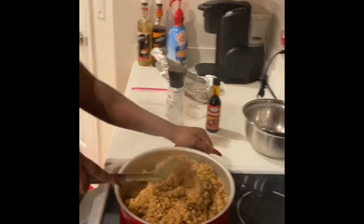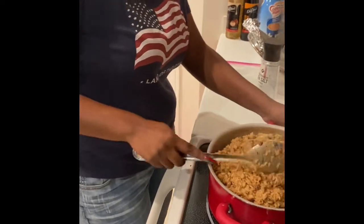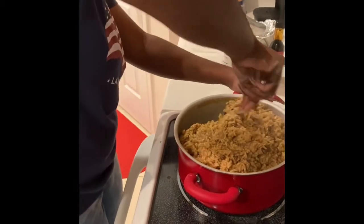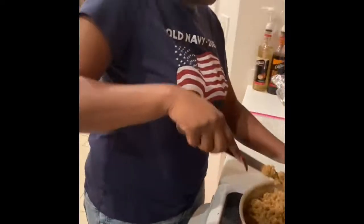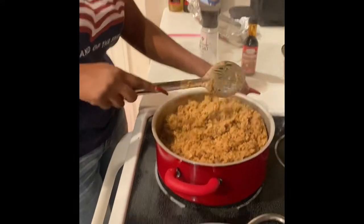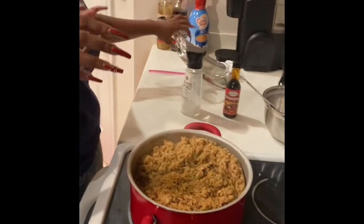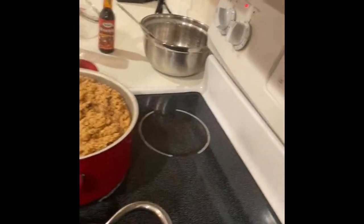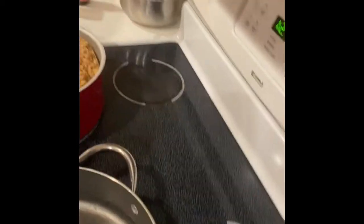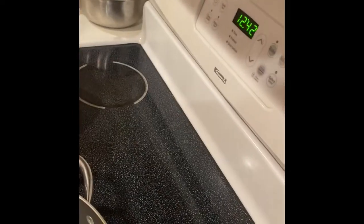I didn't even get a chance to put my chicken on. But this is how easy it is. The aluminum foil helps it a lot. Okay, so I'm gonna keep it on low while I do my chicken. And I like my rice to be tender. So I am going to put the aluminum foil back on top, and while I finish up my meal, it'll be cooking on low.